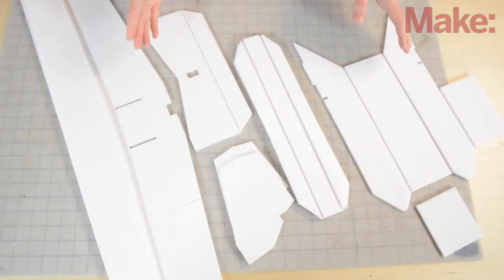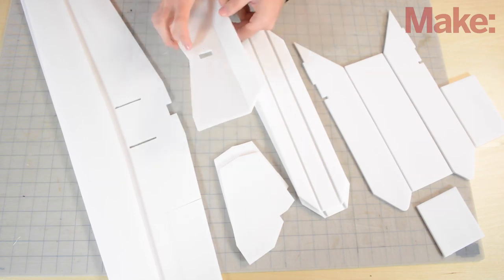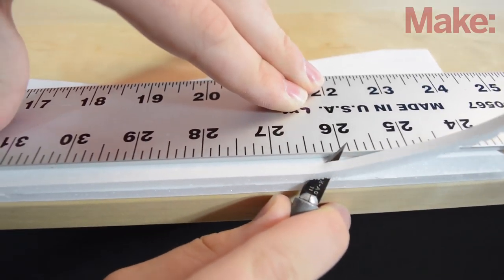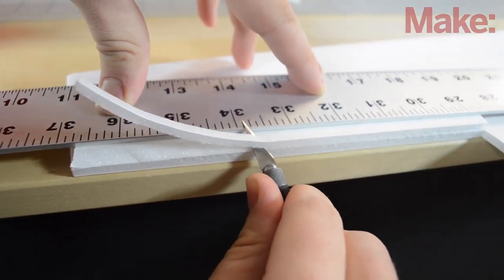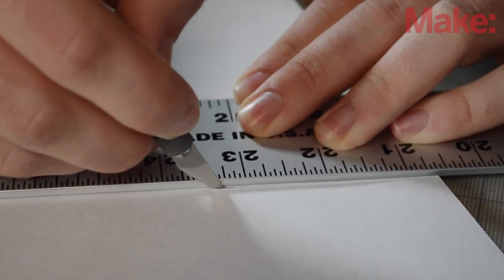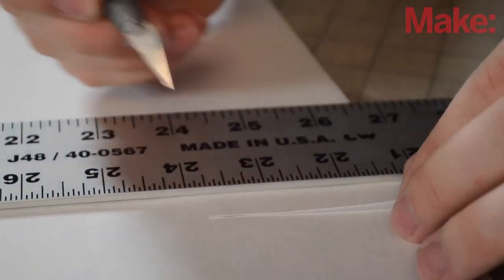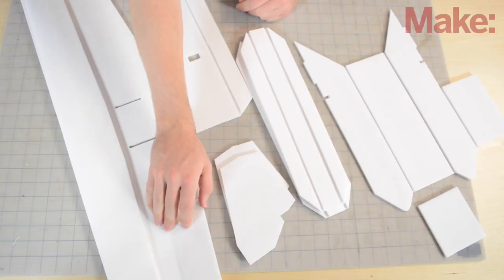Okay, so now that we've gotten everything cut out, I've also taken out all the foam pieces and I've beveled the edges out of the elevator and the aileron control surfaces. Also, another thing that you're gonna have to do is it's probably smart to give the ailerons a little bit more space to move around. That's what I've done here. You just cut a little bit into the aileron control surface so that this is moving freely.